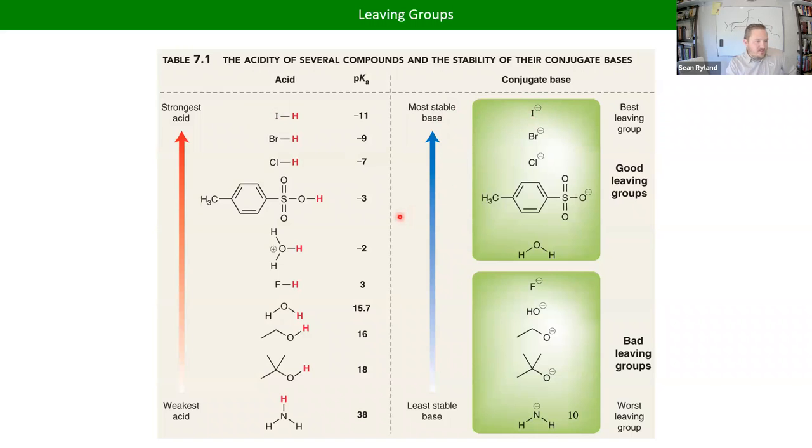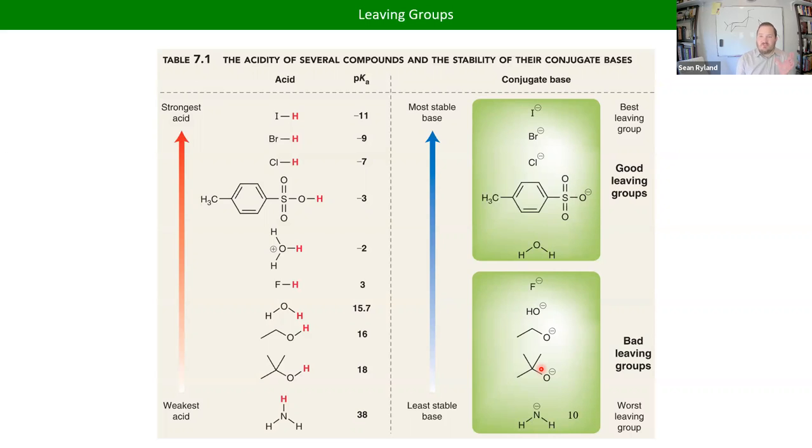Right, so we can use this chart, and again, we're mostly going to be looking at the alkyl halides. You'll notice all the three best alkyl halides, if you ignore fluorine, since that's kind of the exception, iodide, bromide, and chloride are all up here as being really good leaving groups. Which means any of these other leaving groups that are below chloride could actually be used as a nucleophile in a substitution reaction, because they're going to be better at forming covalent bonds and not as good at leaving.